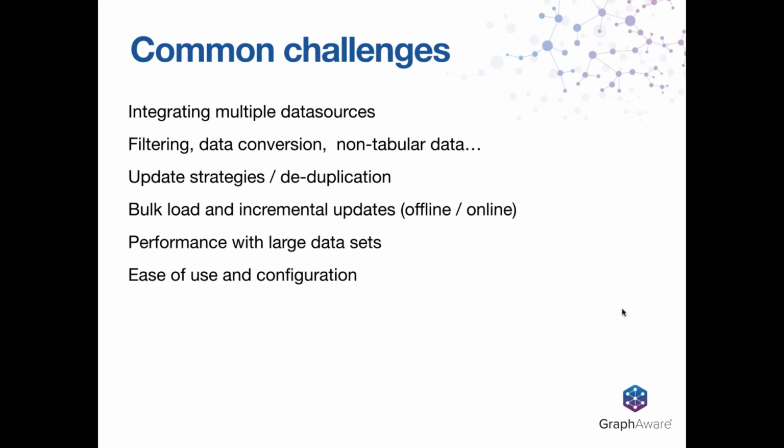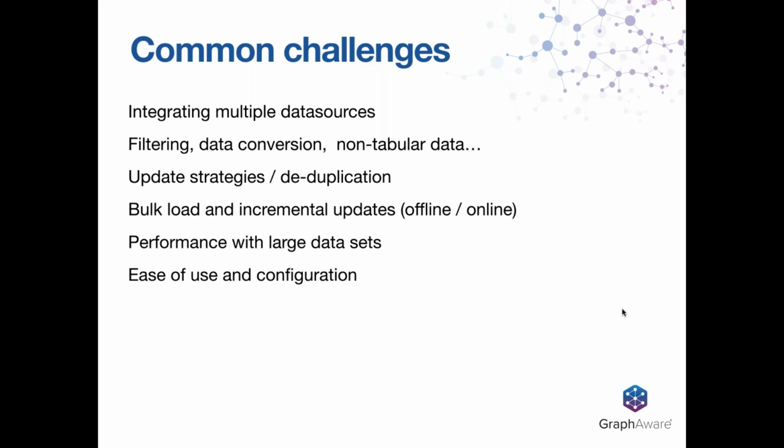You need to do data conversions. You need to do some filtering. You want to exclude some data items or exclude some properties from nodes or relationships and so on and so forth. There's also the problem of how do you handle updates when you have duplicate data. This is always a big issue when you've got multiple data sources. Sometimes you've got SQL queries that return duplicate rows, and you need to know that you're not creating the same node many times in the database, for example.